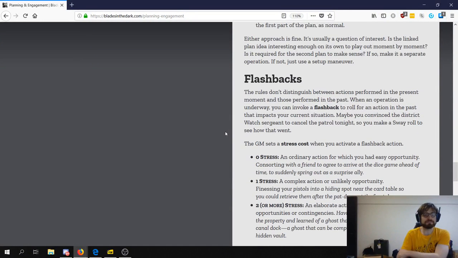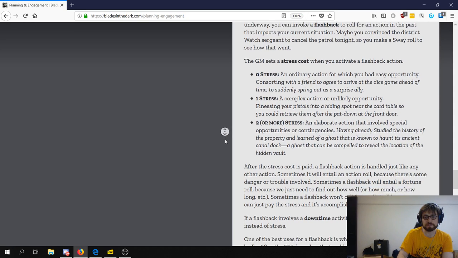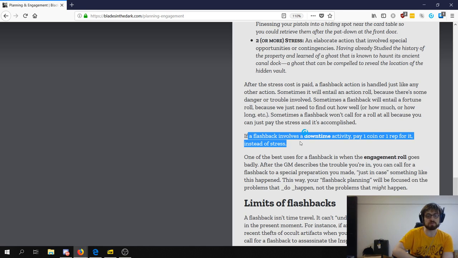Okay, flashbacks. So the rules don't distinguish between actions performed in the present moment and those performed in the past. When an operation is underway, you can invoke a flashback to roll for an action in the past that impacts your current situation. Maybe you convince the district watch surgeon to cancel the patrol tonight, so you make a sway roll to see how that went. Okay. If a flashback involves a downtime activity, pay one coin or one rep for it instead of stress. Okay, great.